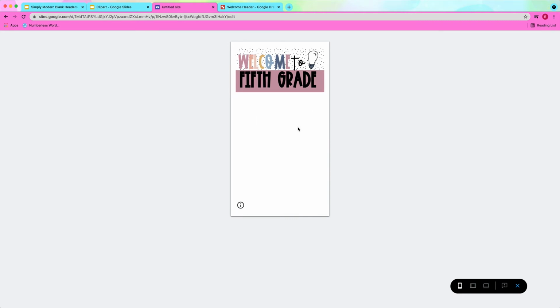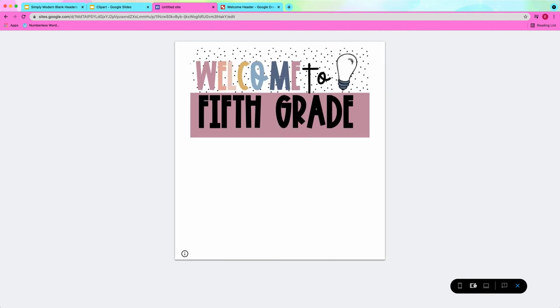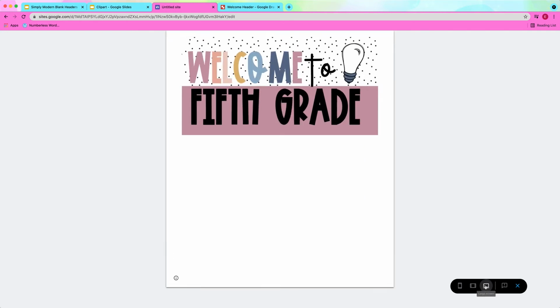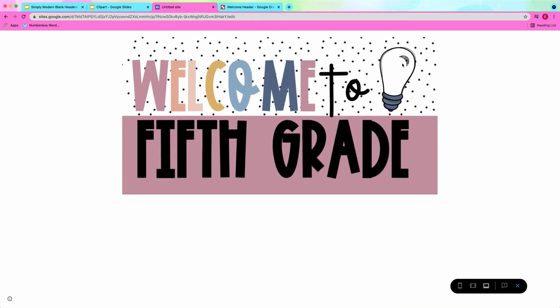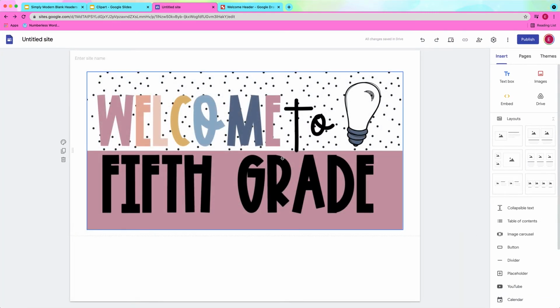So here we are in the phone view, and you can see, you can read and see the entire banner, so we're good to go there. It is going to resize for tablet and then also for the large screen. Notice though, for the large screen, you do have all of that extra space to the side. I think it still looks fine because it still looks like a banner, but if that's going to bother you, I totally understand that too. So like I said, I have another option for you.